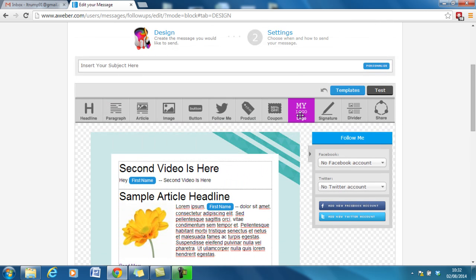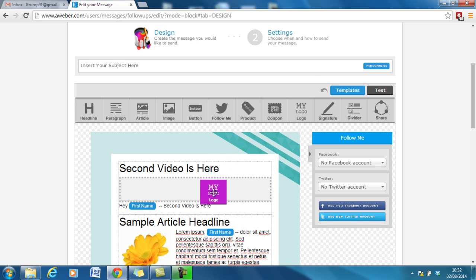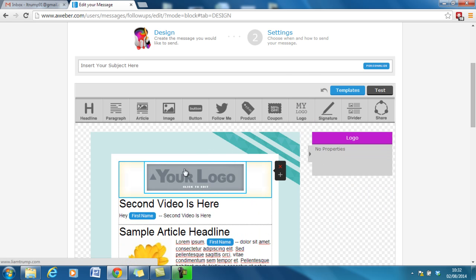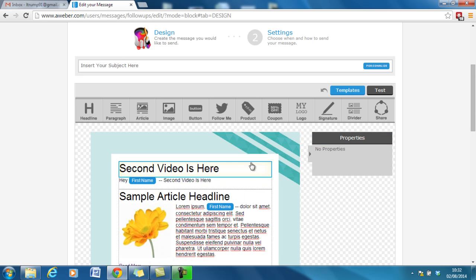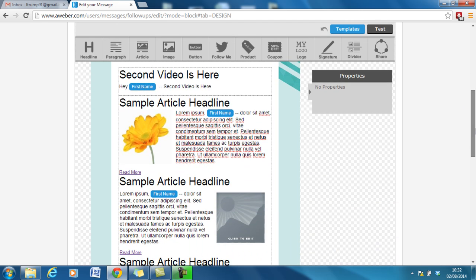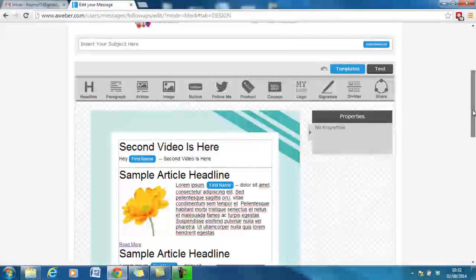And then other things such as the logo. This is where in the overall settings we could add the logo, and this is where you can just drag and drop this in. I don't have the logo there, but you could just add that in if we chose to. So your logo would go in here. Just remove that here for the time being. Paragraph, images, and you can really just play around with this and see to get the email how you like.